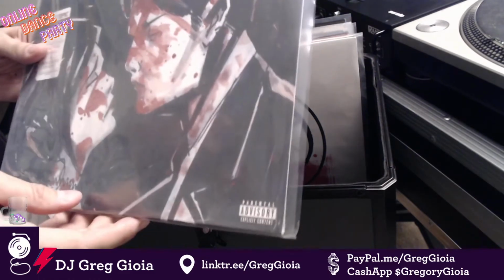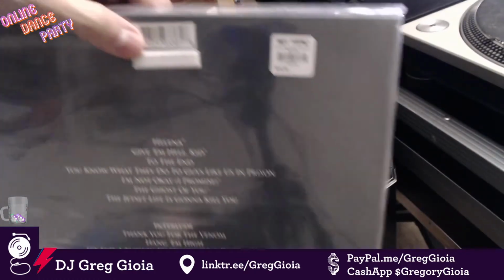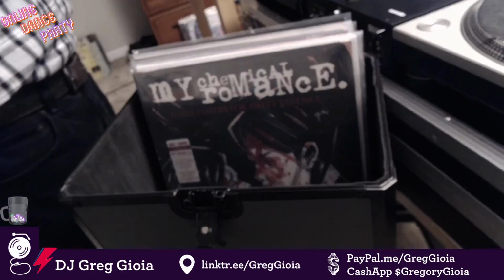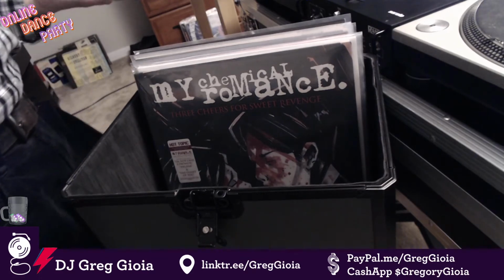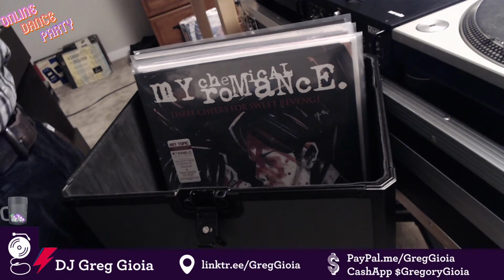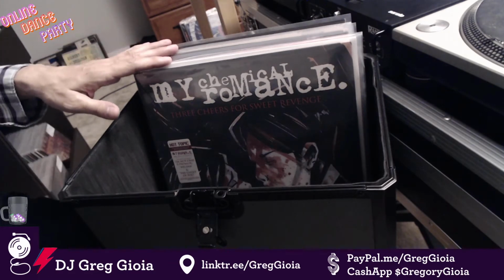This has never been opened. This was bought new from Hot Topic. It's even still got the little security bump thing on it. And so that's pretty much the gold standard. If you're buying an older record and you could find it still sealed, then that's a jackpot, because you know you're getting the original insert, the original sleeve, the record has never been touched, scratched. It could be warped, it could be damaged, who knows, because something could have happened to it, but sealed is the holy grail.